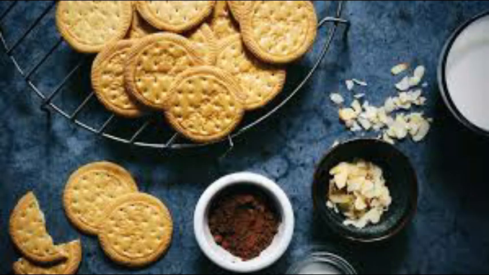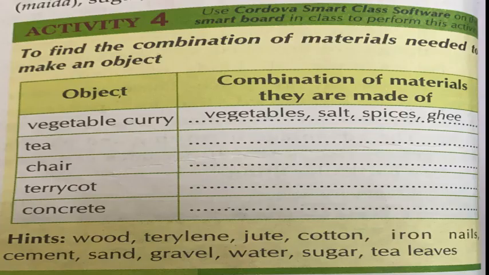Am I right? Now in your book one example is given. The biscuit is an object that is made up of four materials: white flour, sugar, milk, vanaspati ghee. Now for the food which we make, we use different combinations. We use different varieties of things and we make a vegetable. Am I right? So by combining different varieties of material we can prepare one object.